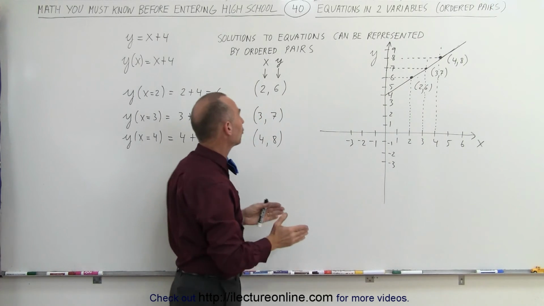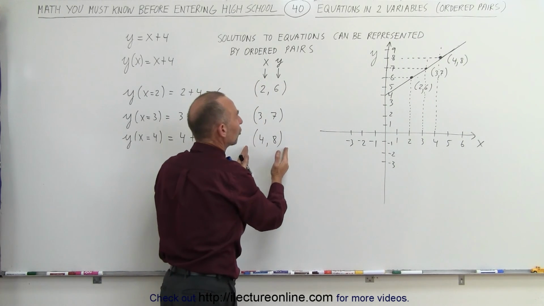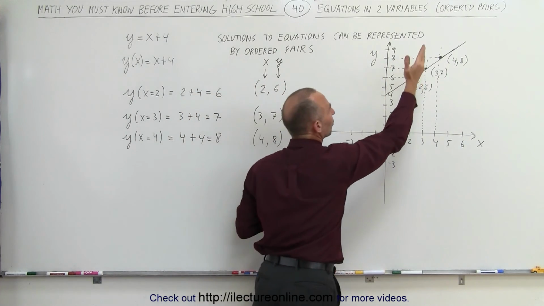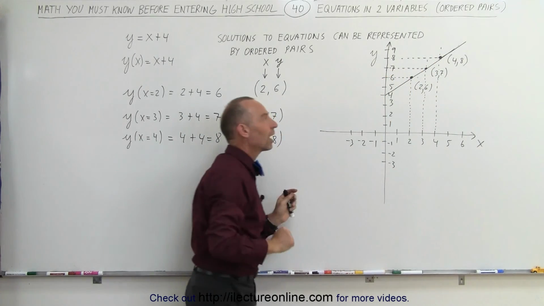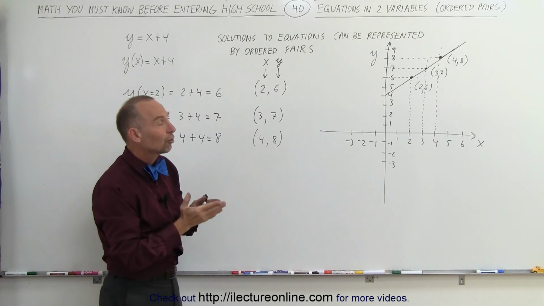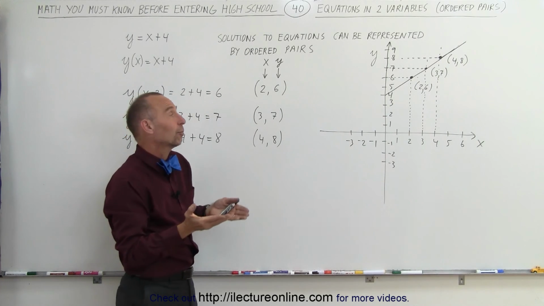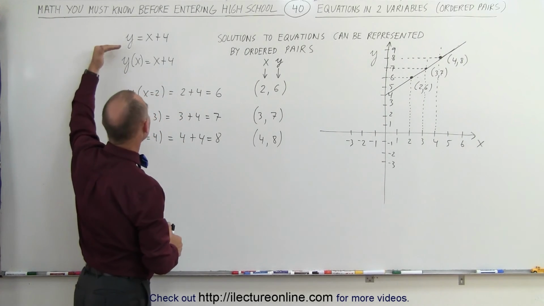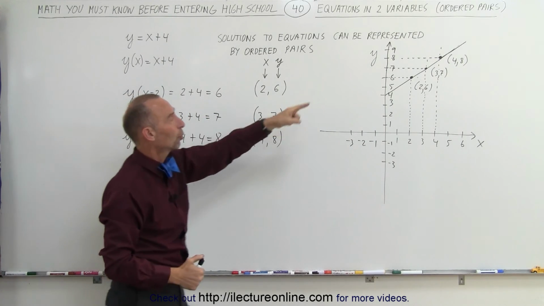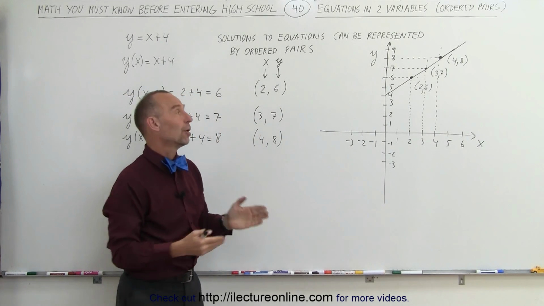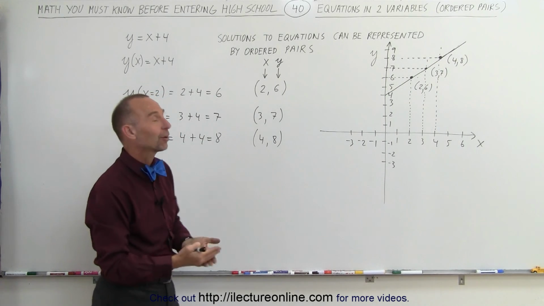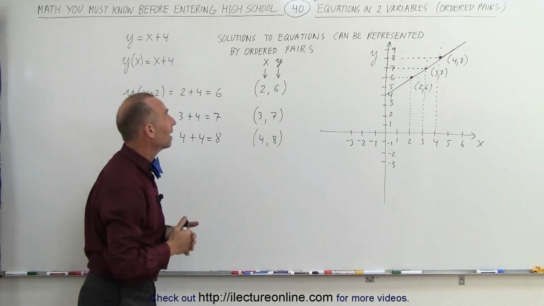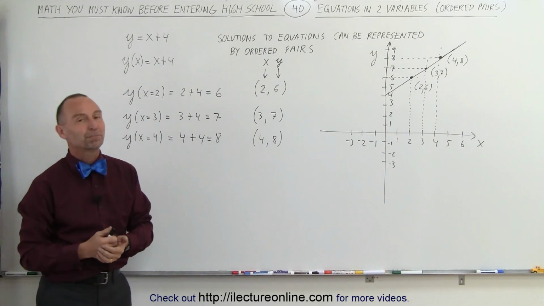And again, notice we can have ordered pairs representing solutions. When you put ordered pairs on an xy coordinate system like that, and you connect those dots representing those ordered pairs, you end up with a straight line, and that's by definition why this is called a linear equation, because when you put the ordered pairs on the xy coordinate system, you end up with a straight line. And that's what we mean by ordered pairs representing an equation in two variables. And that's how it's done.